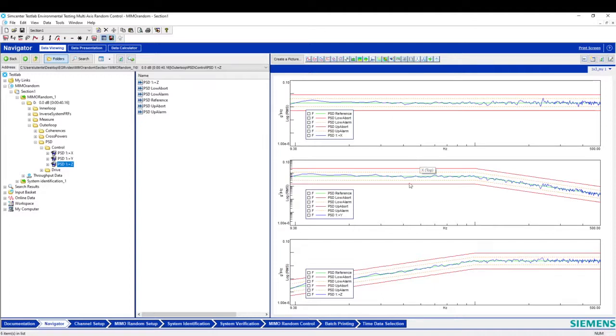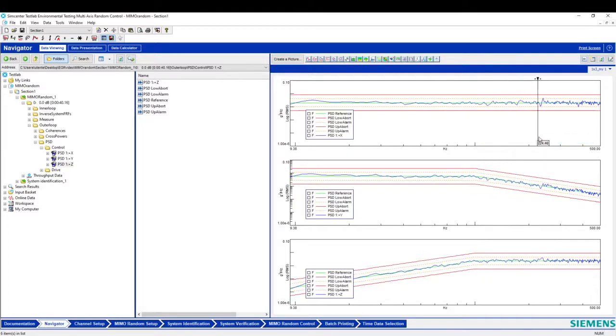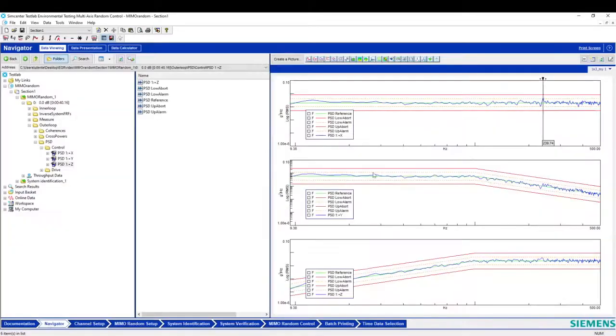As you can see, we have obtained very good control results. Just probably here, at the same frequency, more or less 240. Just to check, yes, it's the frequency where we have the anti-resonance of our system, and as I explained before, we have not obtained a good control result here.